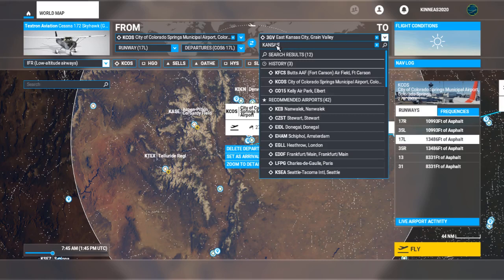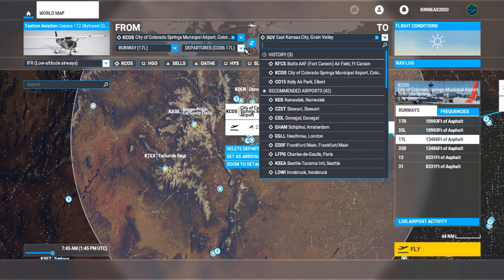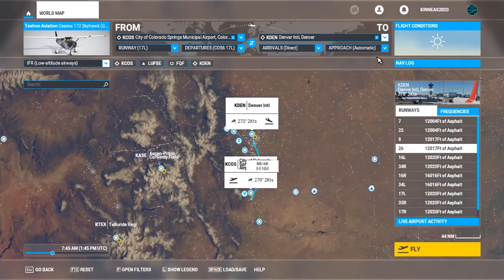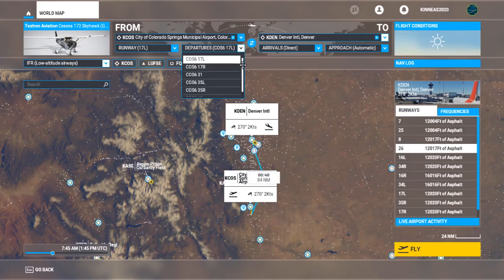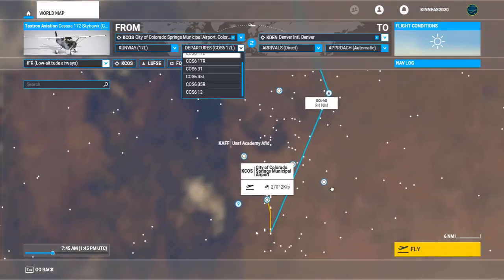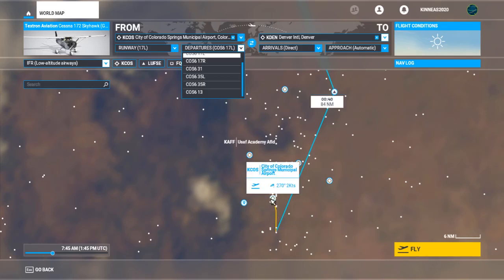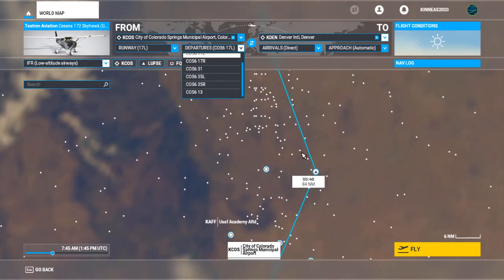And a big airport like KDEN again. So you can see the arrivals and departures. All right. So these are different departures. Basically, you need to think about these like exit ramps. So when you're leaving an airport, you're going to use an on-ramp to get onto the highway. Okay? That's all these are. These are on-ramps, and these are routes that are on-ramp routes to a Victor airway or other airway. Okay? So that's how you think about those.